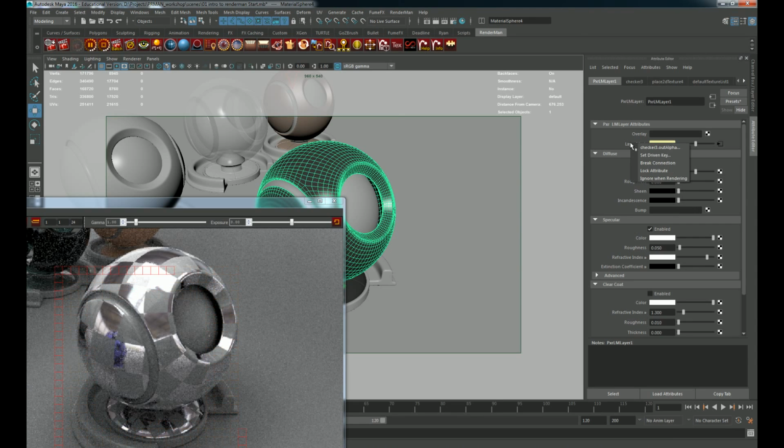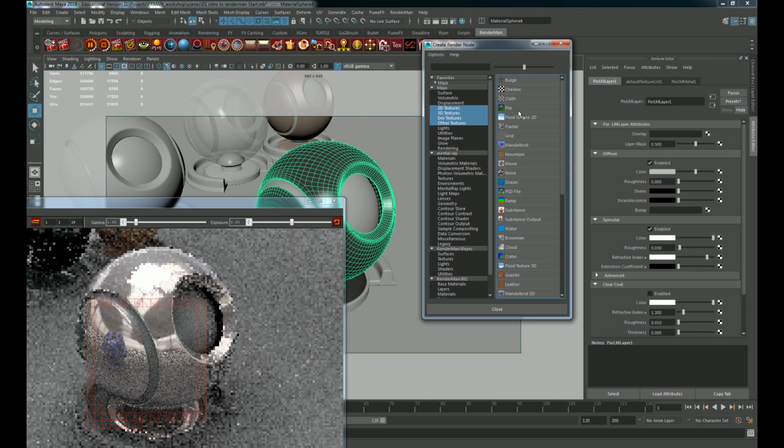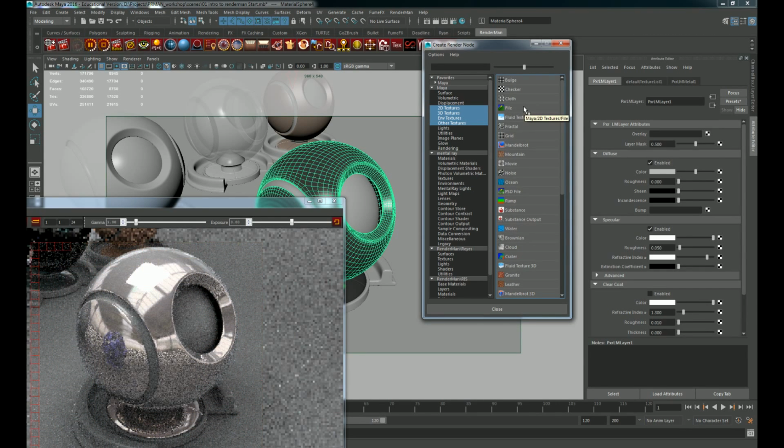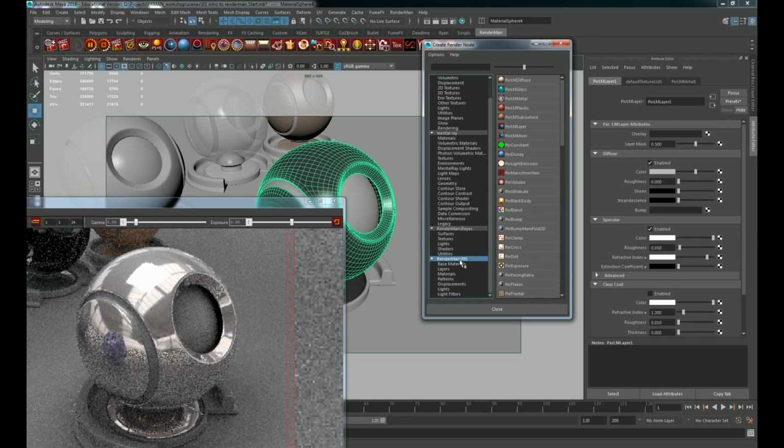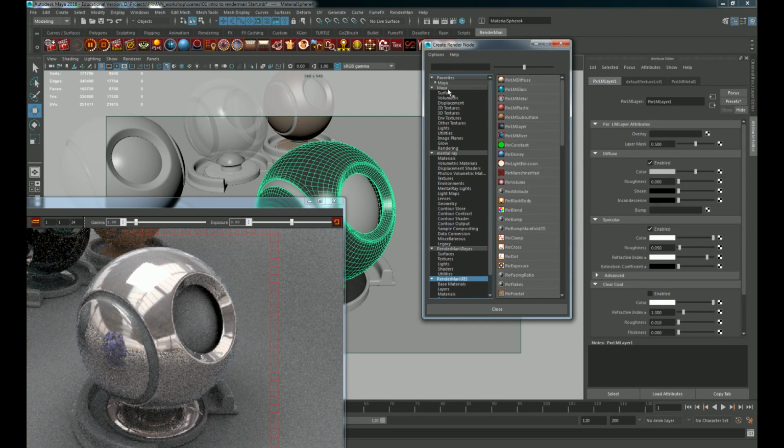So I'm going to break my layer mask, and I'm going to plug in a texture. We can either use file texture. Renderman does prefer its own Pixar texture down here, but if you're doing really simple stuff, I've found no reason not to use this one if you're more familiar with it.